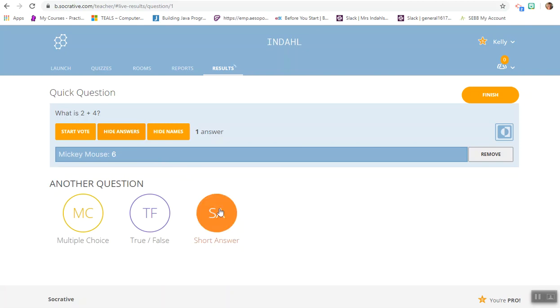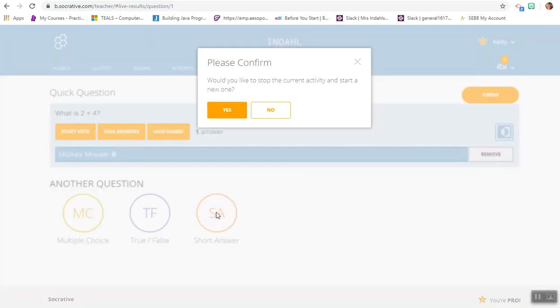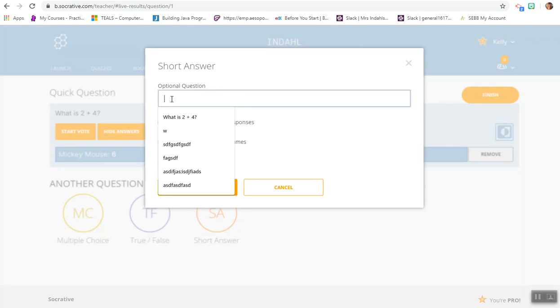So if I want another activity, then I hit short answer again. I could also hit true, false, and multiple choice, but I use the short answer a lot. I will say, what is 3 plus 7?